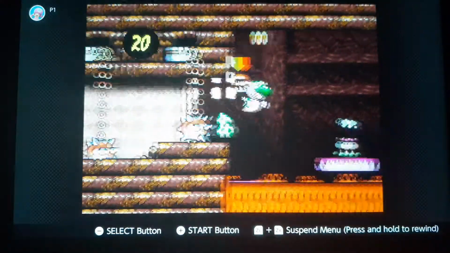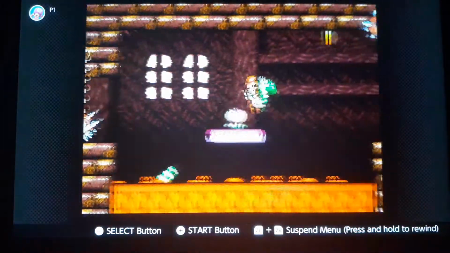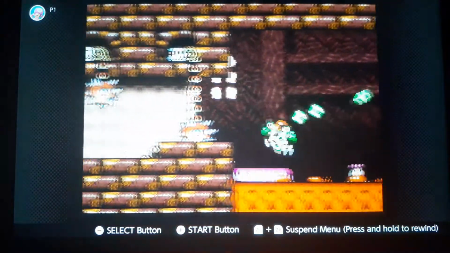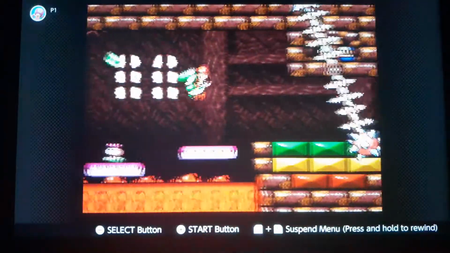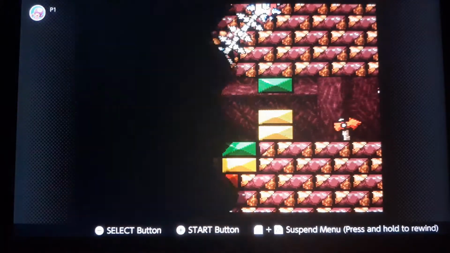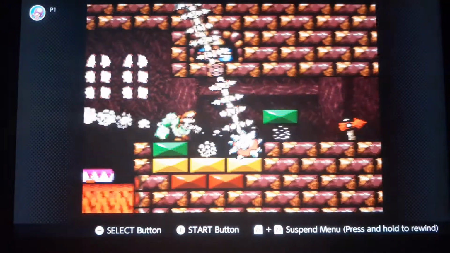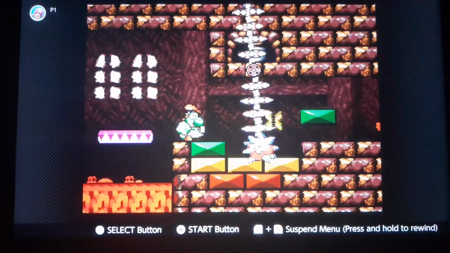Alright. Come on, get the coin. Alright, there we go. So we naturally have to shoot that area, I guess. Okay, this is gonna be a little bit tricky to do. Alright, there we go. Now I just gotta find a way to get out of here. Okay. Alright, now I have to get out of here.